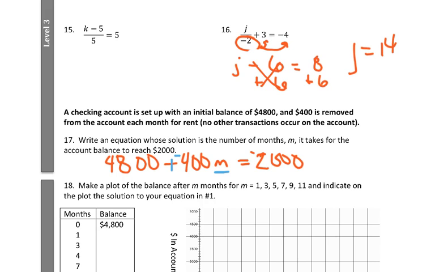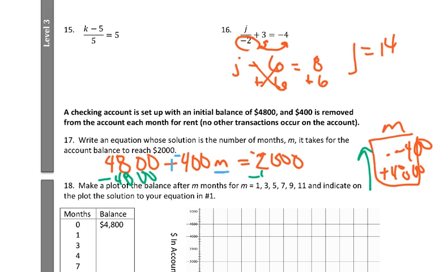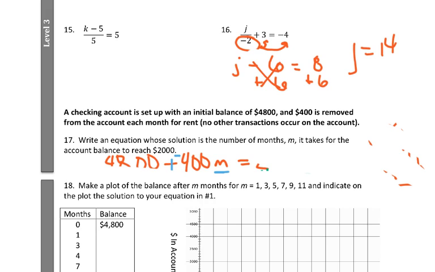So here, this box of doom says we've got M, and this time instead of multiplying by 400, we're multiplying by negative 400. And then instead of subtracting 4,800, we're adding 4,800. So when we go to solve this, doing opposite steps backwards, the first thing we need to do is to subtract 4,800 from both sides. And you do that, and then you would divide by negative 400. Anyway, that's just a recommendation for you, and then I'm going to let you work on those level 4 questions, because that's more ways that you need to push yourself.